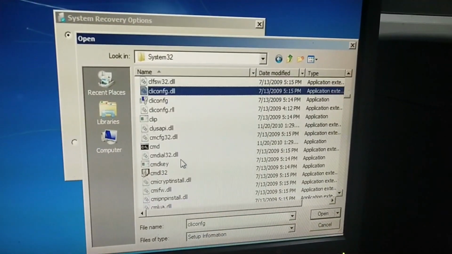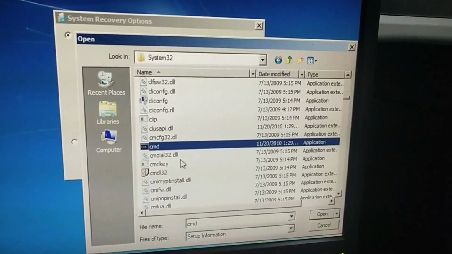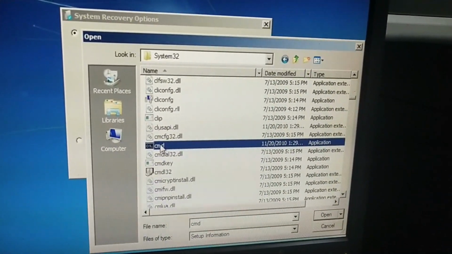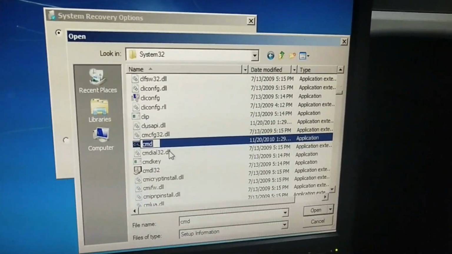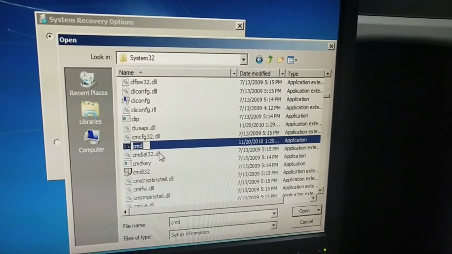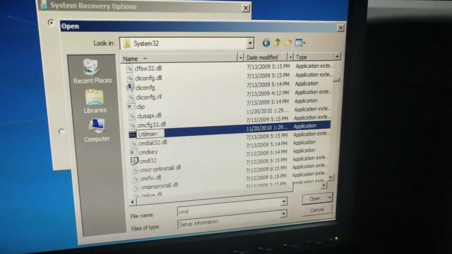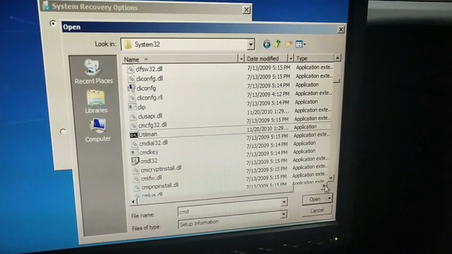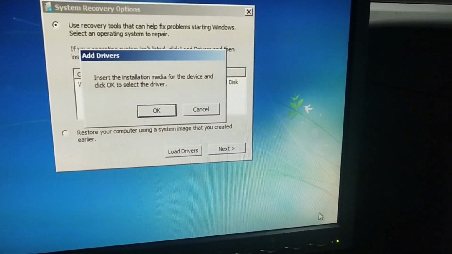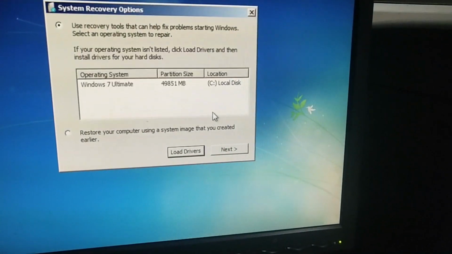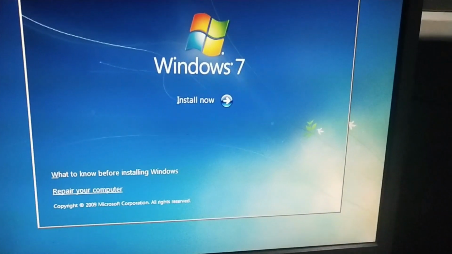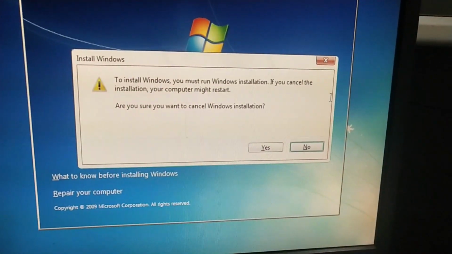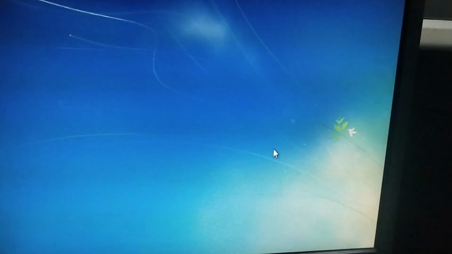Yes, here it is. Now I will rename this cmd to utilman, and I will press enter, and I will cancel this one, and cancel this one, and cancel this one. Now I will close this one also. Yes.